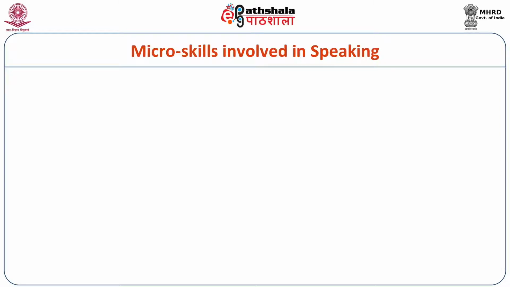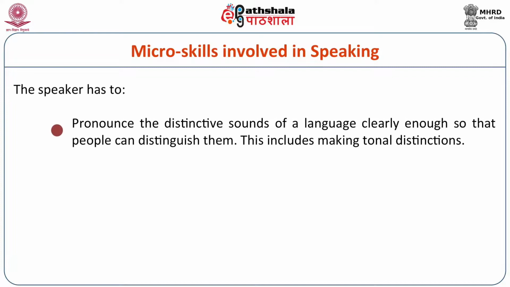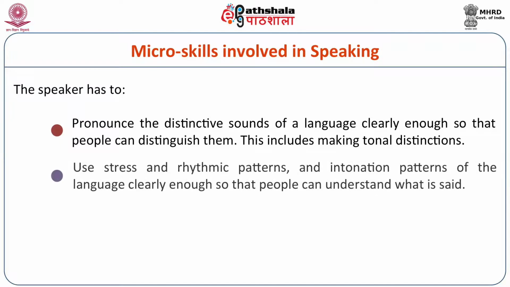Now, there are some micro skills that are involved in speaking. Like the speaker has to pronounce the distinctive sounds of a language clearly enough so that people can distinguish them. This includes making tonal distinctions, using stress, rhythmic patterns and intonation patterns of the language clearly enough so that people can understand what is said.